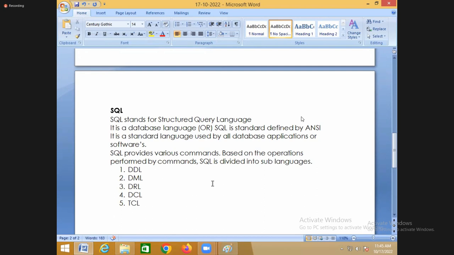.NET is used in web, Java is used in web, Python has many options for you. You are learning one good language, right? Which has a number of options, you have a lot of options in Python. Java doesn't have that many options, you have to go as a web developer only. .NET also you have to go as a web developer only, but in Python plenty of options are there, technical as well as non-technical, you can choose anyone.